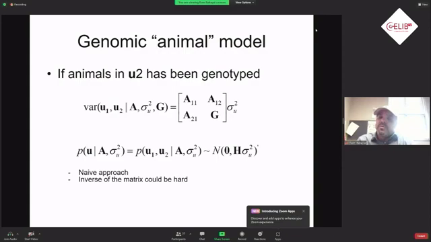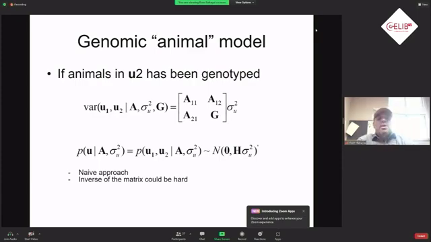Meaning that I can compute the additive relationship between the genotyped individuals based on the marker information rather than the average relationship. And that will be G. So one will ask, okay, what happened now? For these animals that are genotyped, I have two types of relationships. I have the average relationship due to the pedigree, and I have their observed relationship due to the marker genotypes I have on those animals.